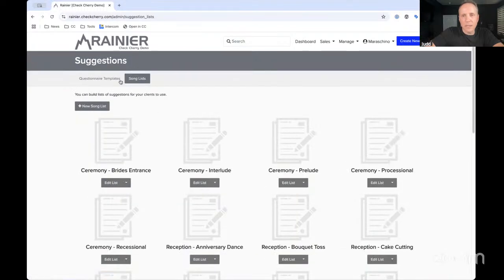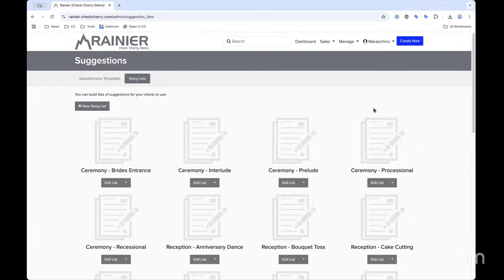Chris says, does this integrate with Sonos? It does not. Does Sonos have a streaming API? I didn't even know they had an API. I thought they were a music play system. Yeah, so with Sonos you can do Spotify, whatever, and play it through the Sonos speakers. We use it because it's all Wi-Fi enabled.